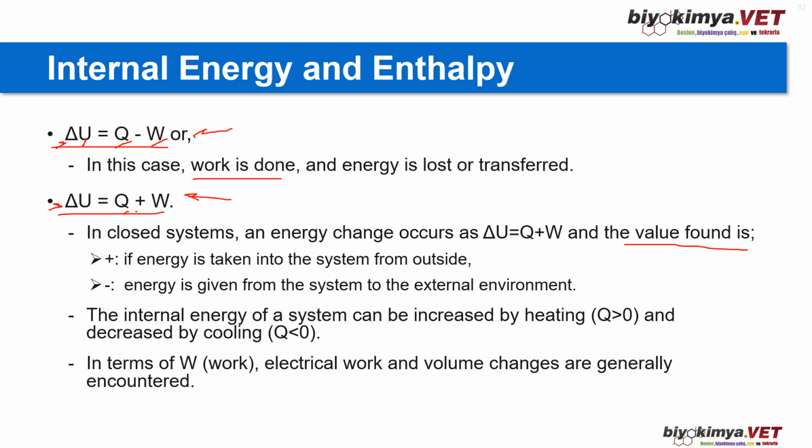If we use the plus in an equation, work is done on it. That is, energy is transferred, so endothermic. If negative, it releases, exothermic. So this means if I do work, energy is lost. So W or work is positive if work is done on the system. W is negative if work is done by the system. So in negative, work is done by the system. In positive, work is done on the system.